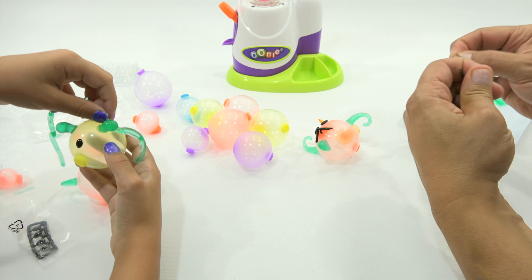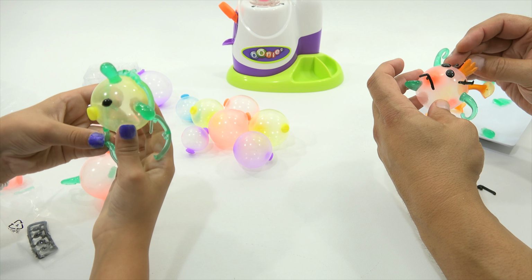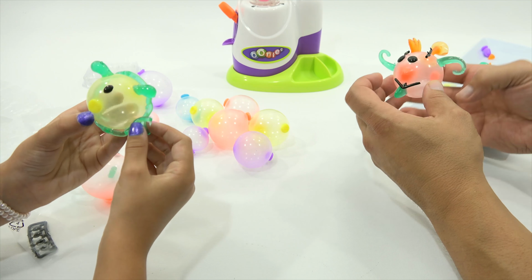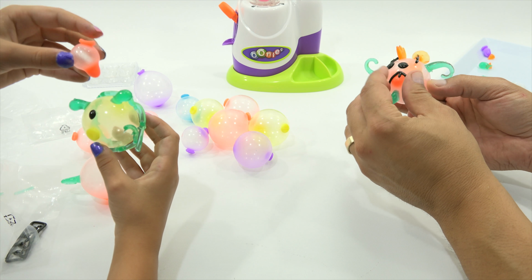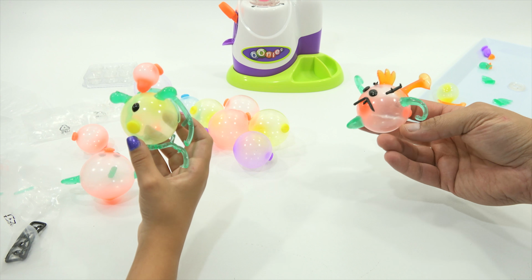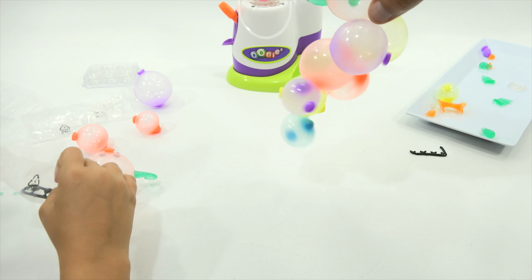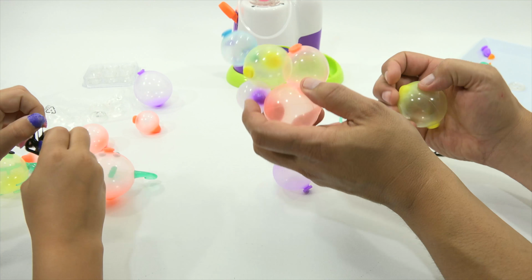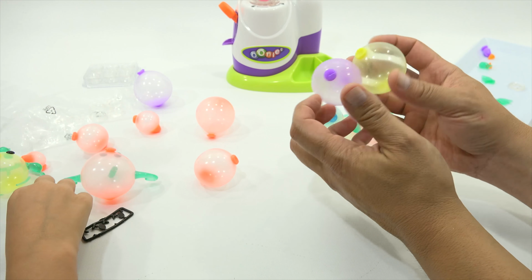I can rip some of this off, too. I'm going to do your idea. Yeah? Wrap it around? You might have to wrap it around. That's a big piece. Yeah, why not use all the scraps, huh? And I can give him some big bushy eyebrows, too. I'm just going to give him... Oh, that's cool. Here, I'll toss him in the pile. Watch. Oh! All right, so the possibilities are endless with these, right? I'm going to keep doing that.